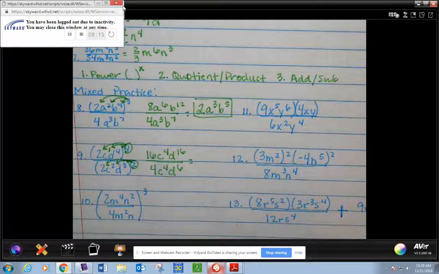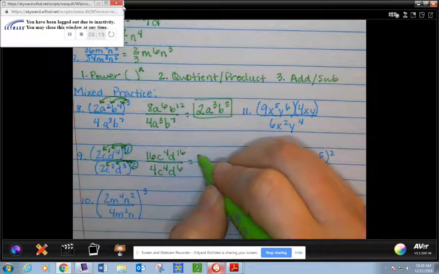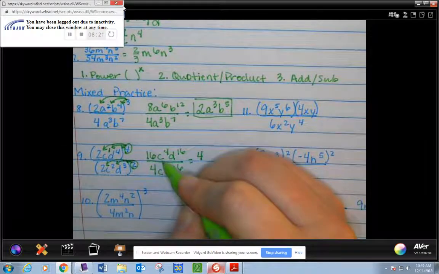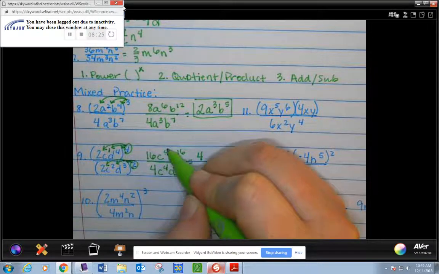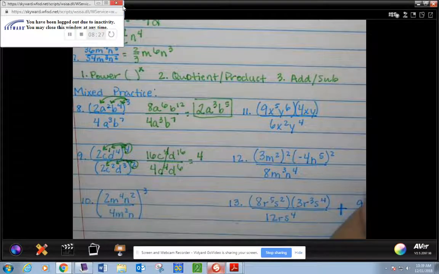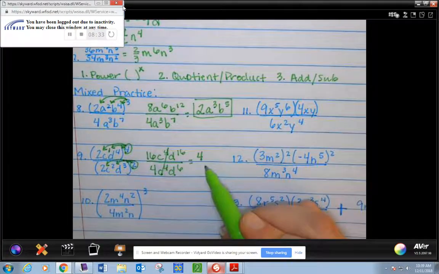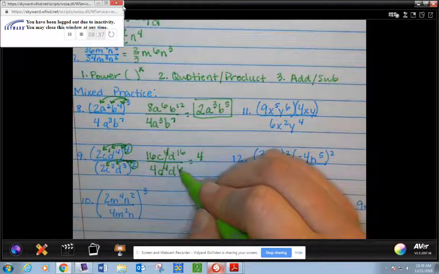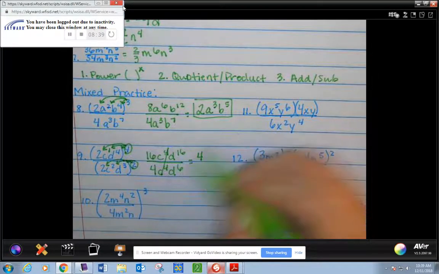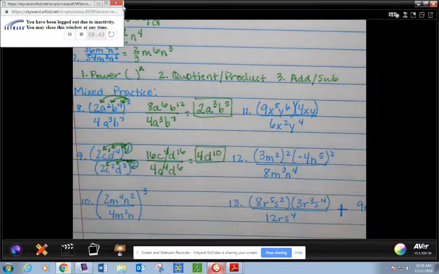Now I actually divide. So divide your whole numbers. 16 divided by 4 is 4. c to the 4th divided by c to the 4th, so we're subtracting. 4 minus 4 cancels each other. It becomes 0. So I no longer have c, because remember up top, if it became 0, it becomes 1. I already have a whole number. I don't need 1. So d to the 16th divided by d to the 6th, we're going to do 16 minus 6, which will give me d to the 10th, and there is my answer.